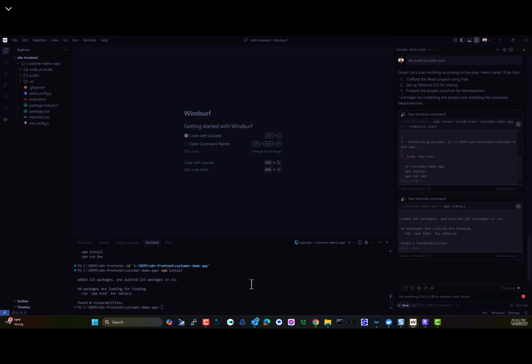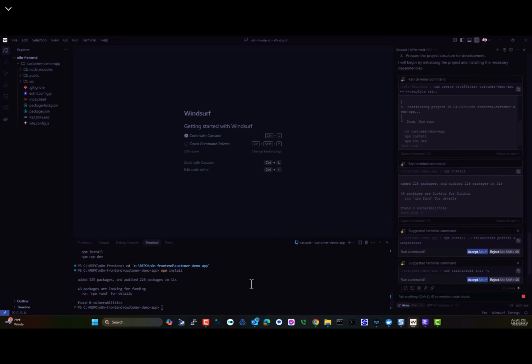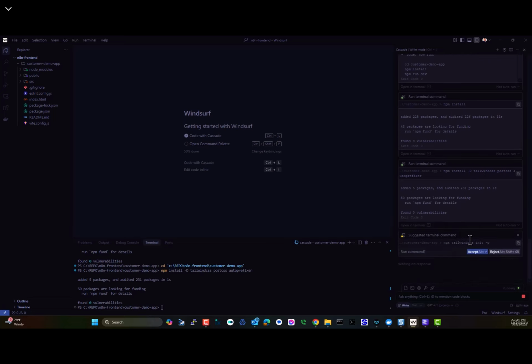So what it's really going to write is really minimal and pretty simple, but it needs the libraries, it needs all of the packages to run and do what it needs to do. So I'm going to continue to work through this. Right now it's installing Tailwind CSS. That's another one of these package libraries.